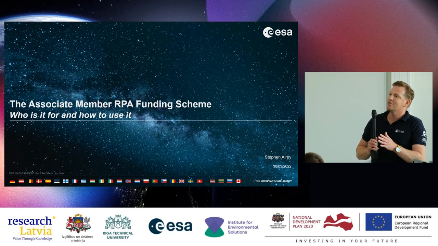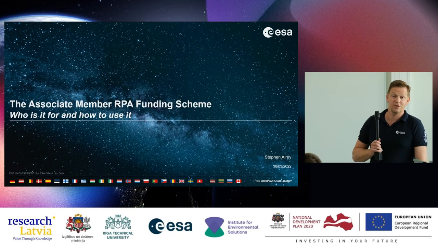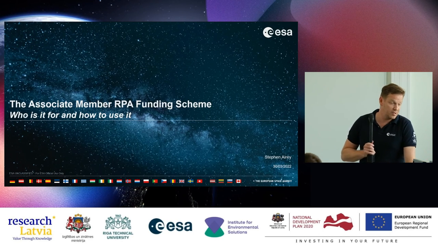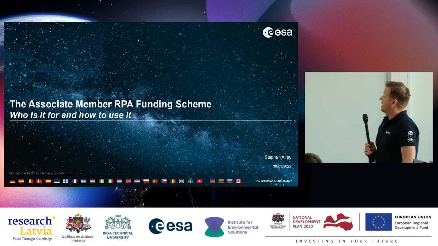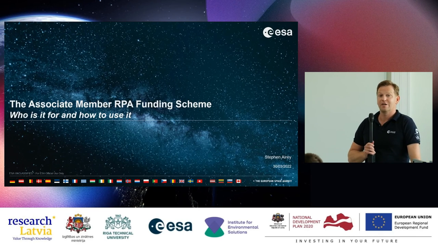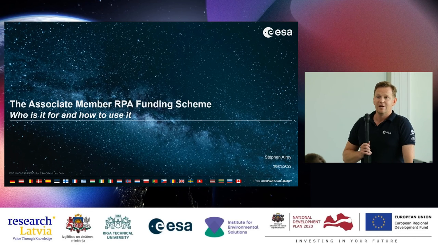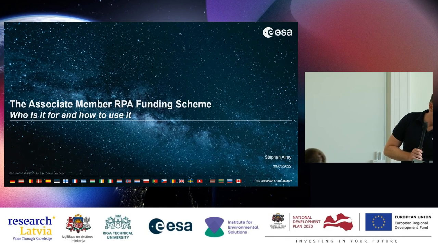And I believe some of these entities already try to approach, or will try to approach, you as potential customers, if you are, for example, from administration. And I would like to mention one thing, which is called the RPA funding scheme. RPA is the Requesting Party Activities program, the program dedicated to Latvia. You've got a national element where the competition is limited only to Latvia. The next call will be open in September this year.